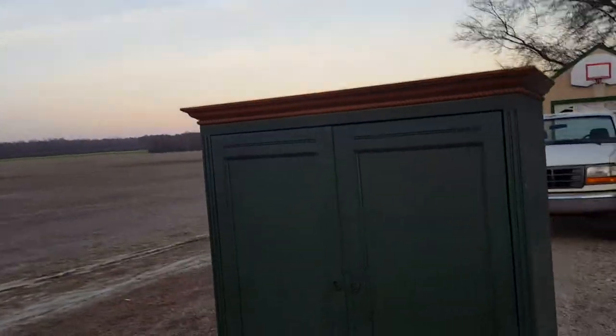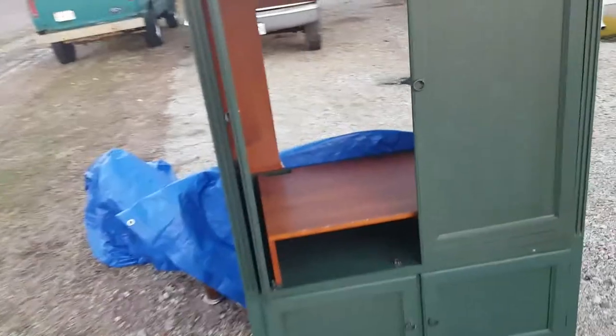Friday after work I acquired this Ethan Allen Entertainment Center. Looks pretty nice right? Not nice enough to sell to anybody apparently. I took it to the auction and they said they don't do entertainment centers anymore because they don't sell well — everyone wants to mount their TVs to the wall now. So I got this on Friday, thought it looked nice, and hopefully someone will buy it soon. I got it listed for $60.